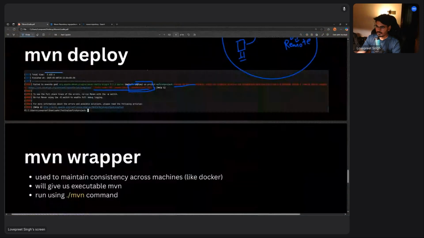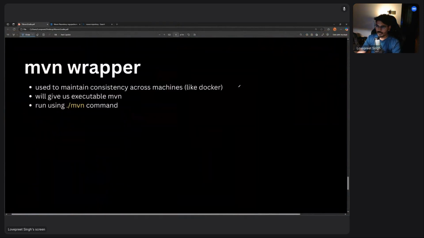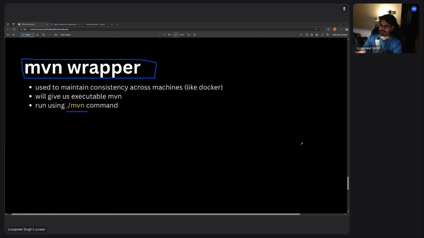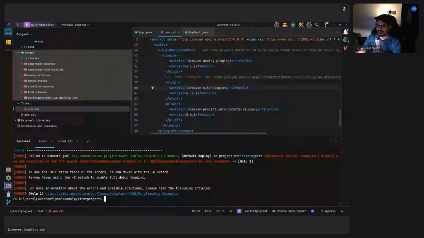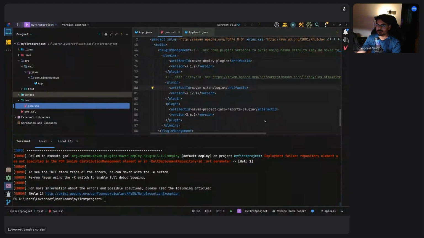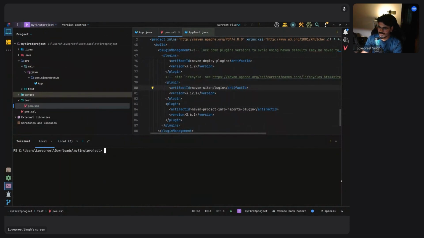Cool. So next thing is Maven wrapper. Most of the people use this, even in my company and some other places I've seen people using Maven wrapper, Gradle wrapper, but they don't even know why they are using it, right? People don't ask these type of questions, but this is extremely important. Okay. Maven wrapper.